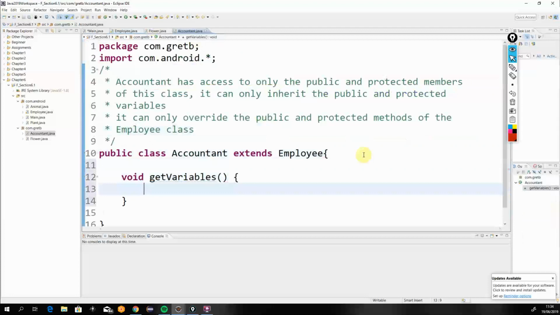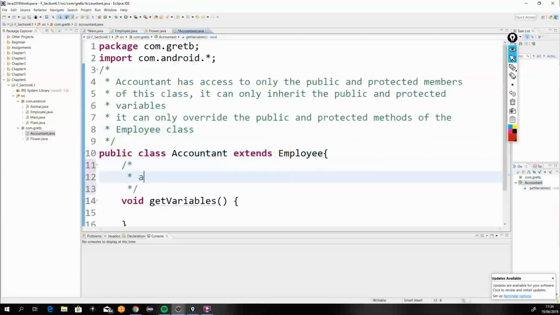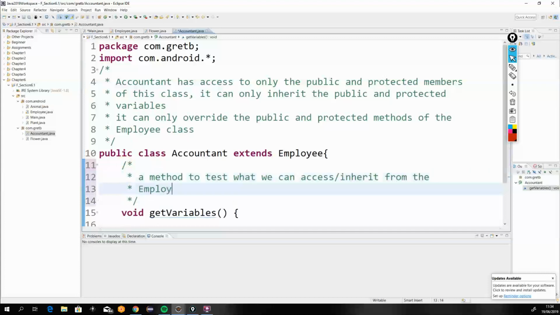What is this? This is a method to test what we can access, what we can inherit, from the employee class.